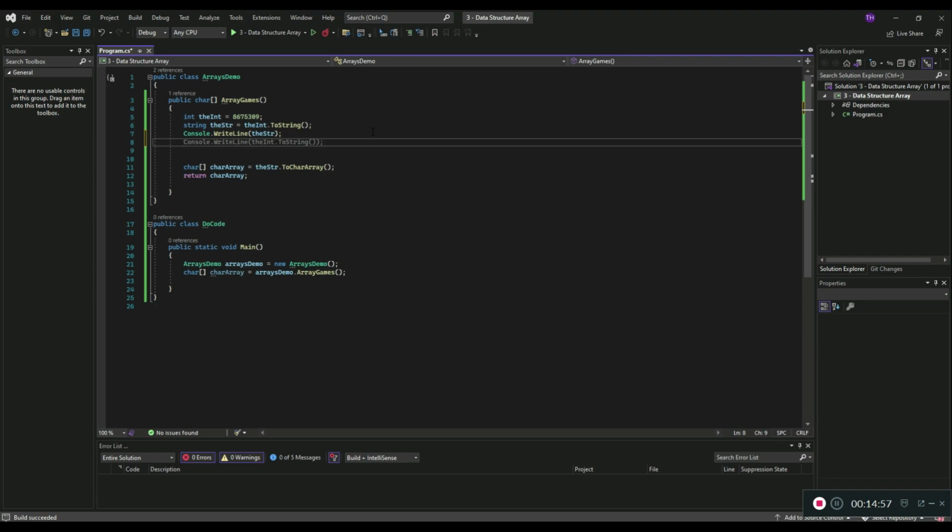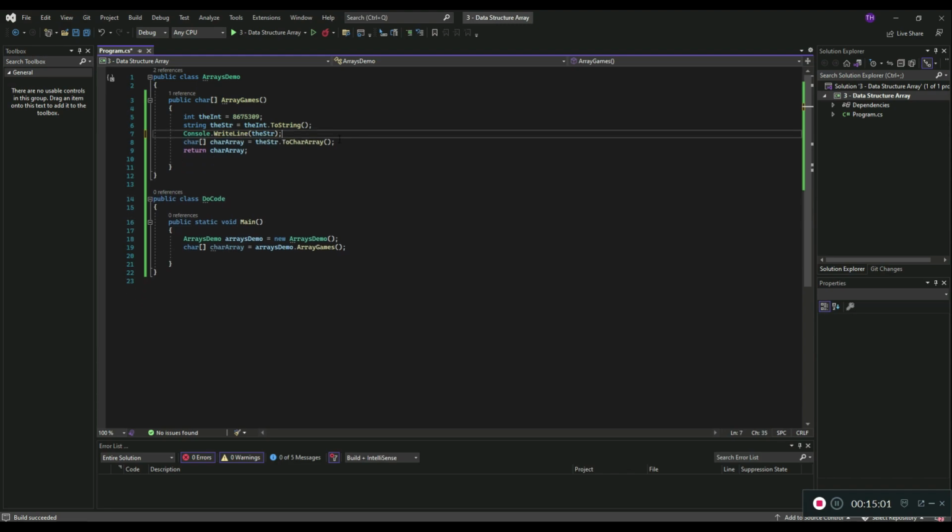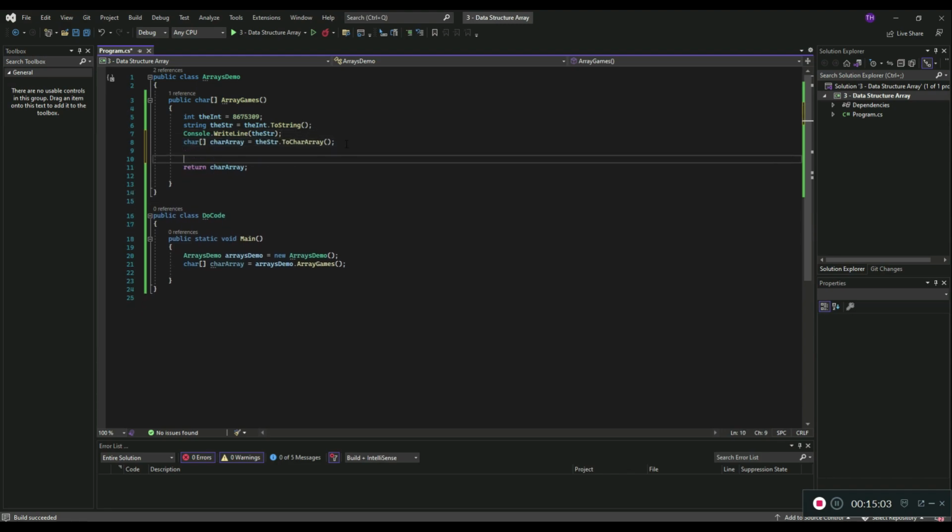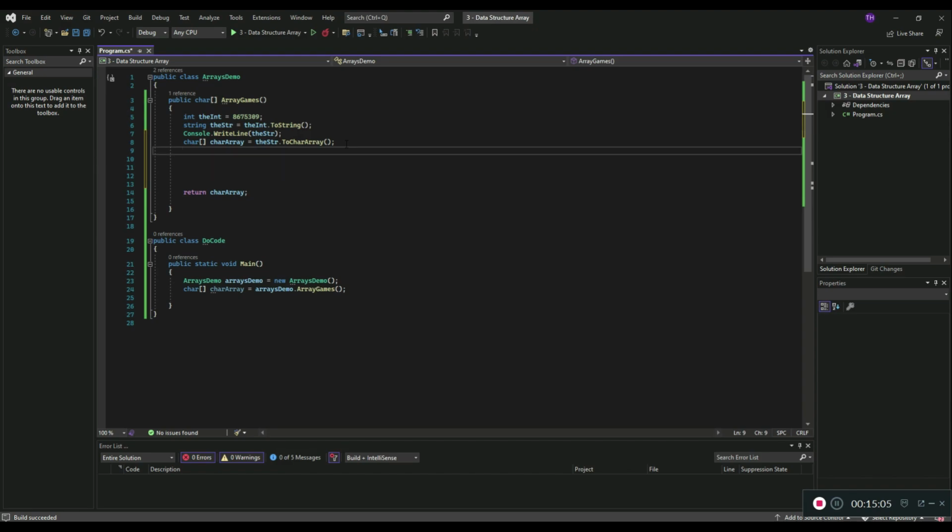So what I'm going to do, we'll use this right here. So we have our character array, and now we're going to use a for loop to print each element of the array.